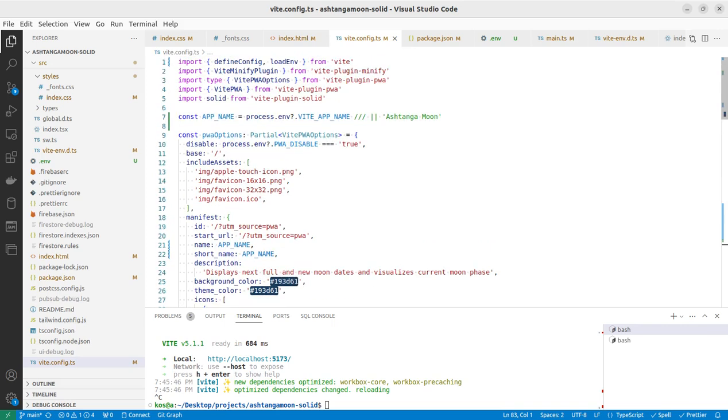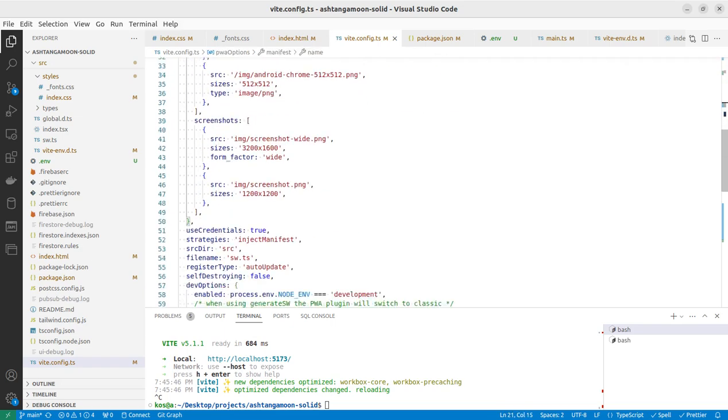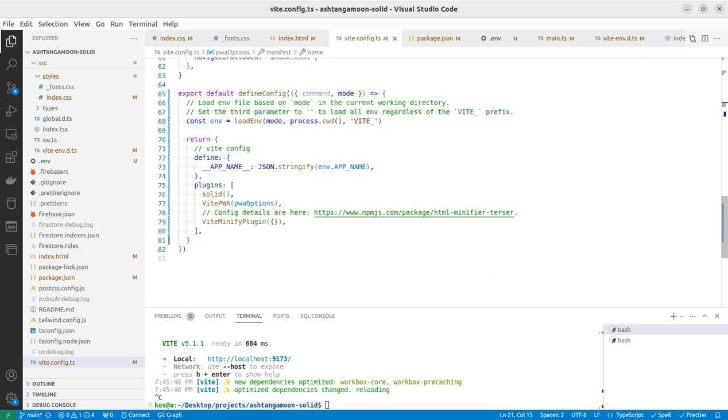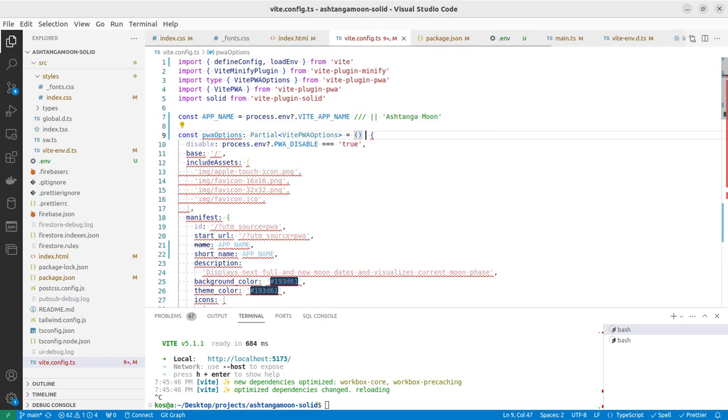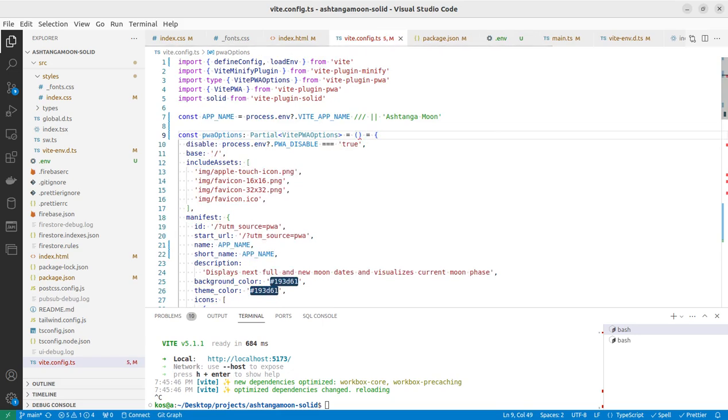PWA config. We need it to be a function to pass this environment variable, I think. Yeah, PWA option, let's make it a function and pass application name to it to be able to use it later.